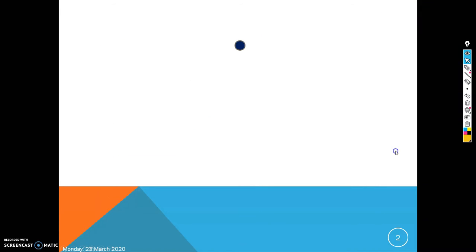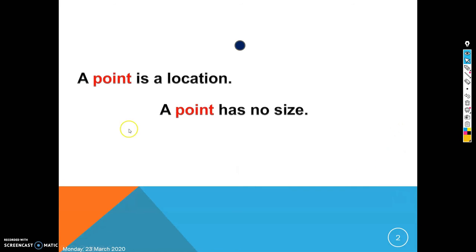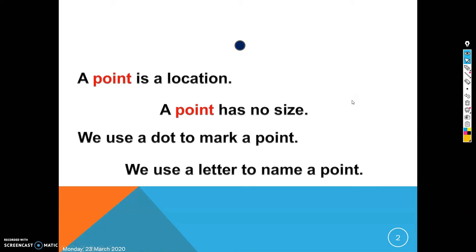All right. So what I want you guys to do is take some notes. We're going to talk about a few things. So a point, okay? A point is a location. A point has no size, all right? So when you're thinking about where we put points and lines and angles, you need to think about a flat surface. This is a two-dimensional flat surface called a plane, P-L-A-N-E, plane, all right? Not an airplane, but a flat surface. This is where we put all of our two-dimensional shapes like squares and rhombuses and all those kinds of things. Lines and line segments and points and everything we're going to talk about today all go on a flat surface, okay? So what I want you to do is write down this.